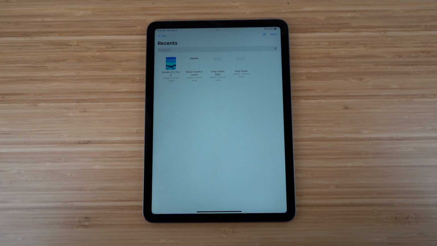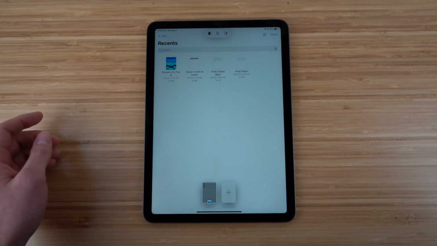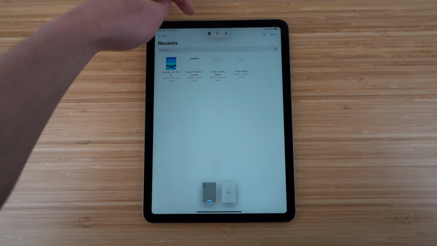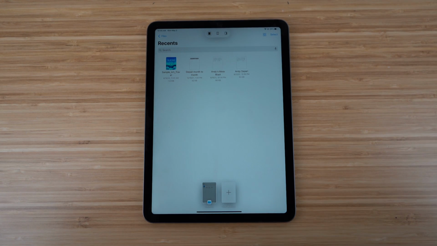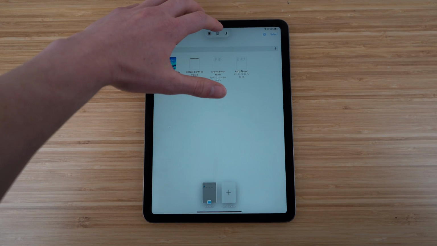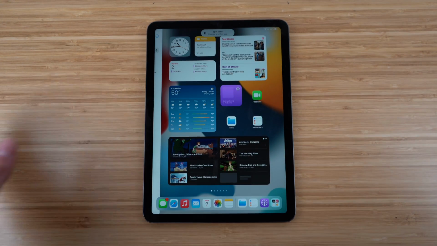That's where the new change is in the iPad Air, and I want to show you guys what these three dots do. You wouldn't think they would do much, but by just clicking on these dots, you're going to see we have three options to choose from. We have what we're at right now, we have this middle option, and this right option. So for example, I just want to show you guys what happens if I click this middle option. So now it's going to put the app over here and move it completely out of the way.